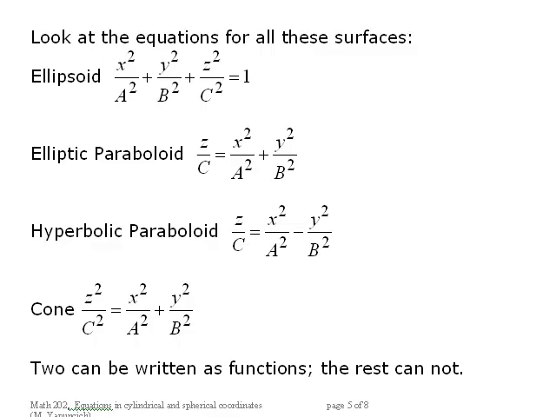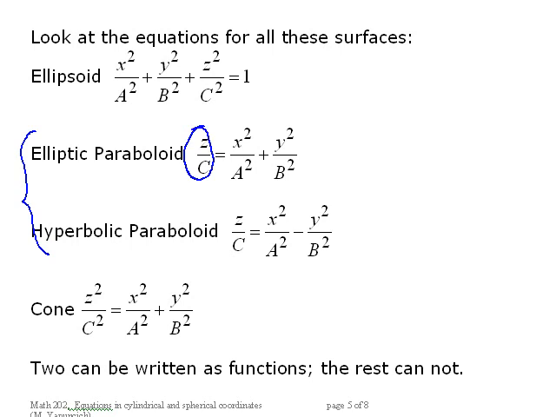Now I've listed here again the equations just for the ellipsoid, the elliptic paraboloid, the hyperbolic paraboloid, and the cone. Now you'll see these equations in several different parts of the book, and you'll think, well, this was the equation for it, and now they want to present it in a different way. They want to present it as a parametric equation, or they'll want to present it as some kind of a function. And the reason you keep seeing them is some of them can be rewritten, and these two can be rewritten easily as functions, because you see the z is isolated.